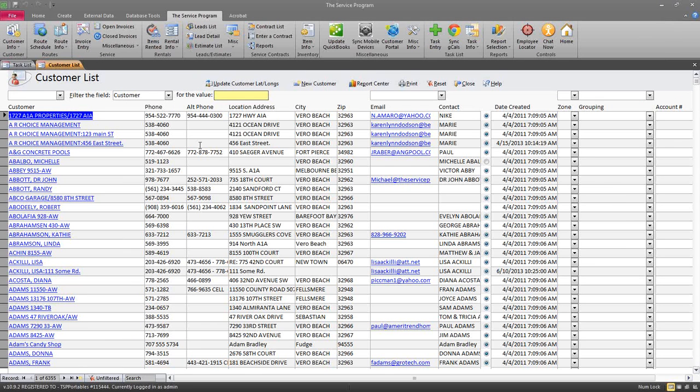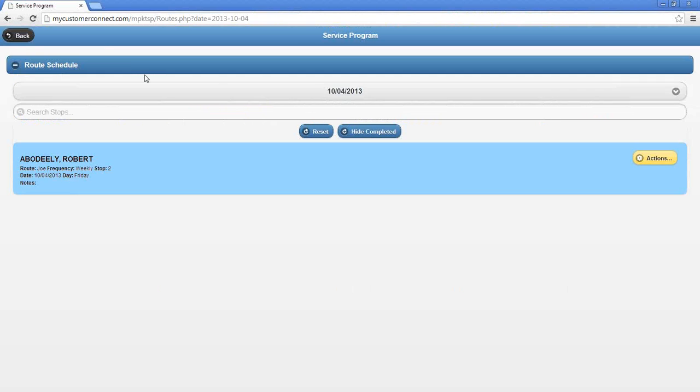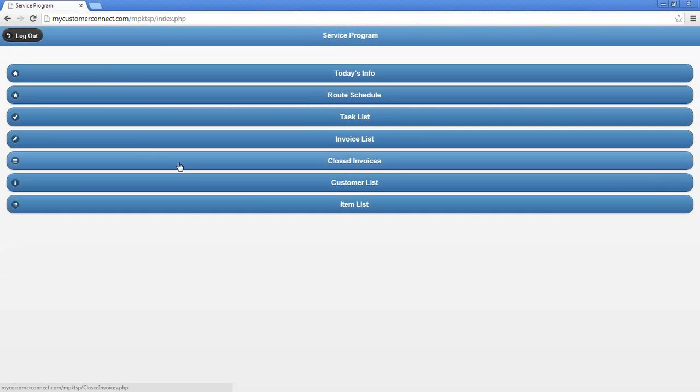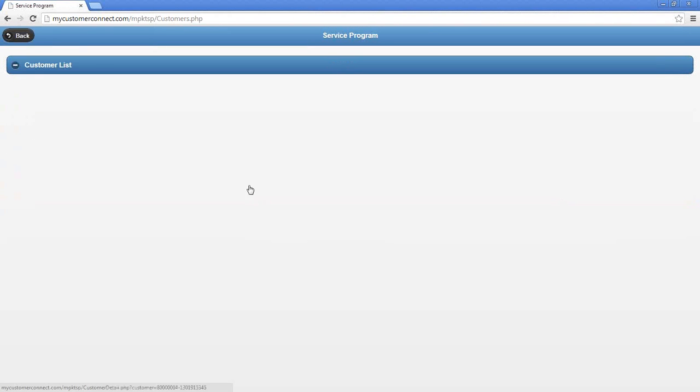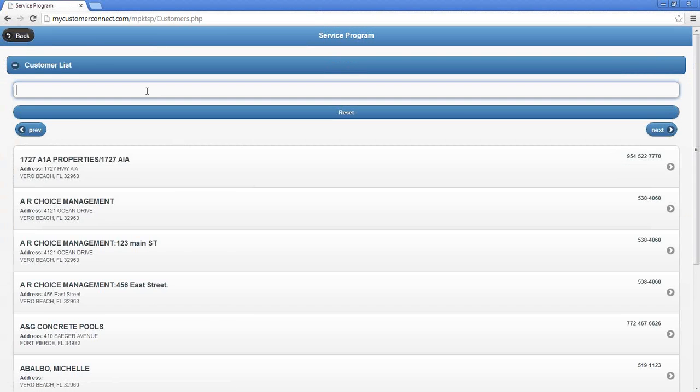If I wanted to go to the Z's on my phone and punch in Z, it wasn't going to go to the Z customers on the list. I was having to type in 4 or 5 letters of the customer name before it would go to that section on my list on the phone. Correct. This search feature searches for what you have typed in. It does require 3 letters to initiate a search.